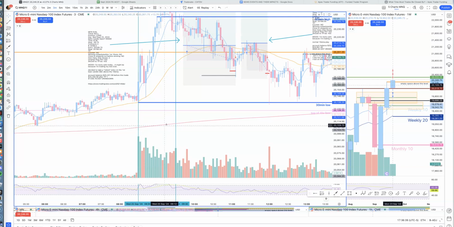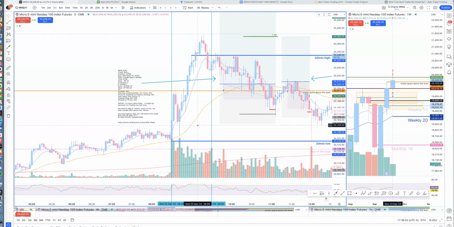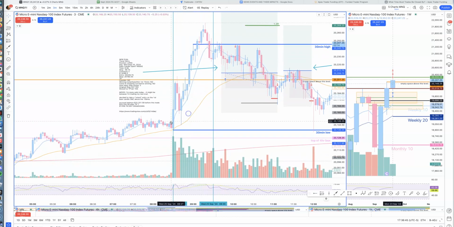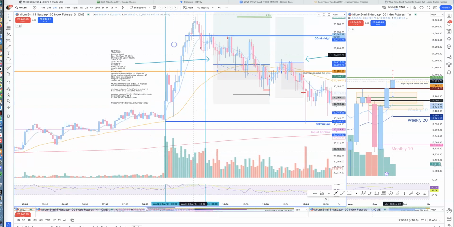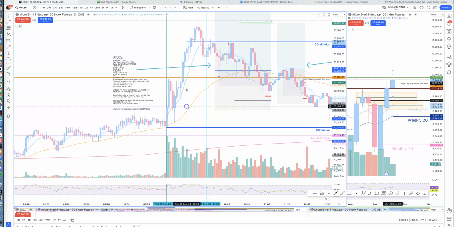Price is above the hourly 50 EMA, this pink line. So at that point, I'm looking for the first bear candle to open and close above the 10 EMA and take a long position, right? I did not see this candle. It wasn't here. This was the first, and this actually was a really good bear candle opening and closing above that 10 EMA. I probably would have taken it right here, but like I said, I didn't see it.